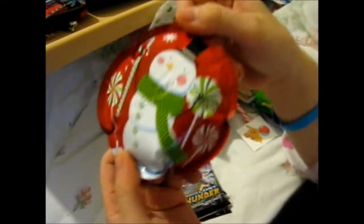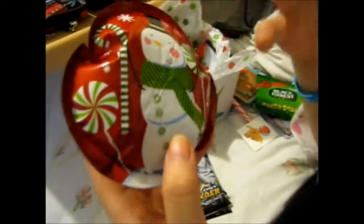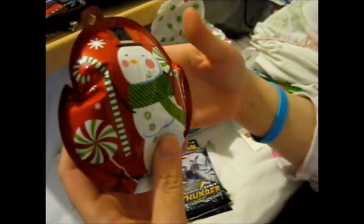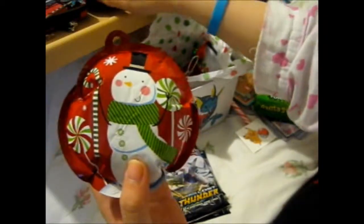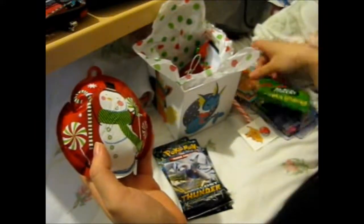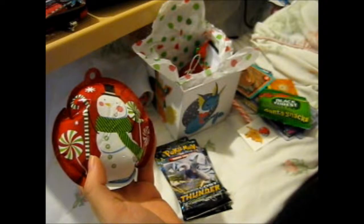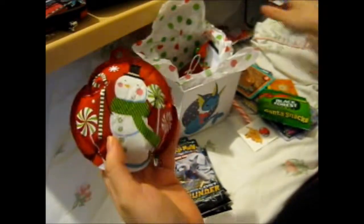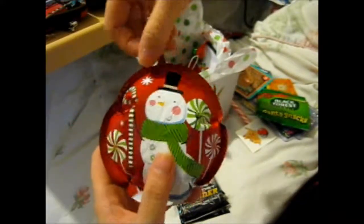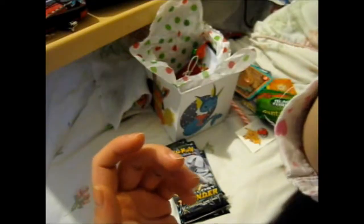And as I did kind of briefly show you, it has something in it that, you know, if you hear. I guess whatever that was pressed makes the air inside. So I did hit it on top of my laptop, and it seems that's a better hard surface than my hand. Because, obviously, it didn't work on my hand. So yeah, but still that's pretty cool, and I can use this as an ornament, because it's got a hole here. I have no idea what's inside though, but you can hear that.